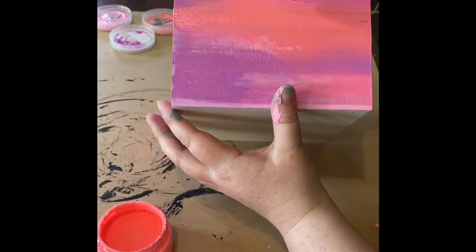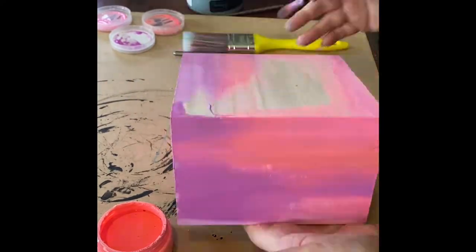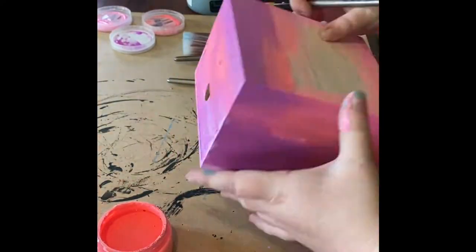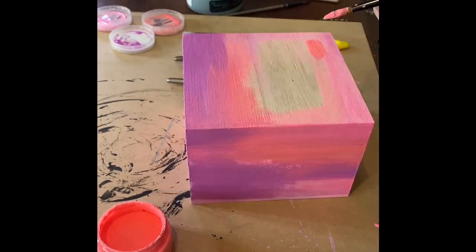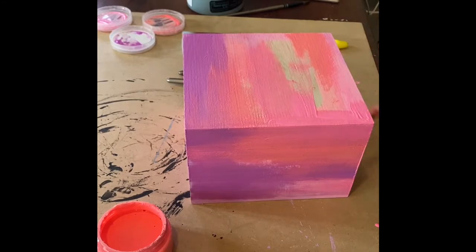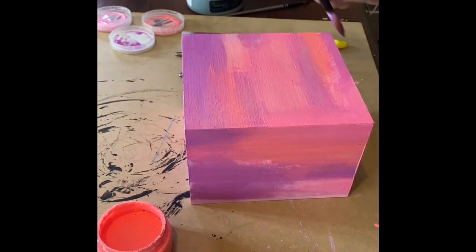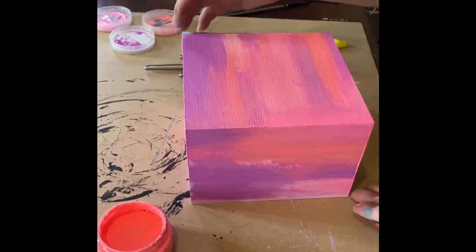You can really see here, as I lay the box down, how the purple and the same pink comes up and around the top of the box — that's the flow that I'm talking about. I want it to look like a really connected piece, and that's really important when you're doing this sort of style of finishing around a piece. It's not a flat canvas, so you need to work with the edges and the shapes.